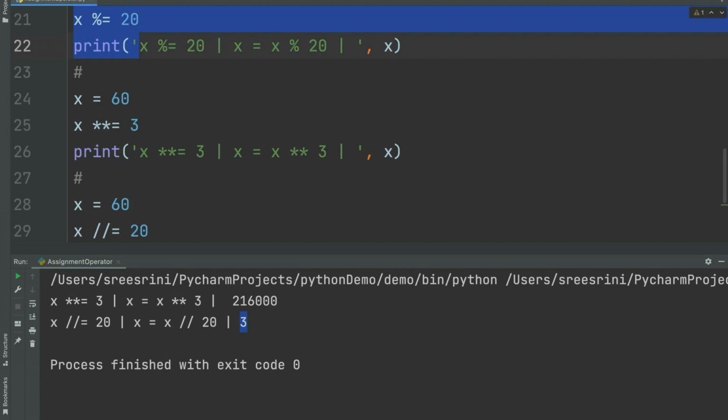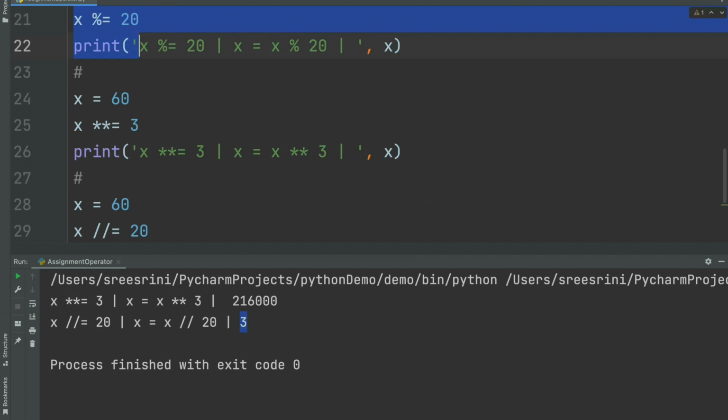So I hope that now you are able to understand what an assignment operator is and how it can be used. Whenever you are writing any expression or performing any operation in your code, you would always want to store those results into a variable, right? And most of the time, you would want to just initialize a variable with some value. Say, for example, you want to store a value of 10 inside a variable called x, or you want to store a boolean true or false inside the variable x, or sometimes you want to store a None object inside the variable x.